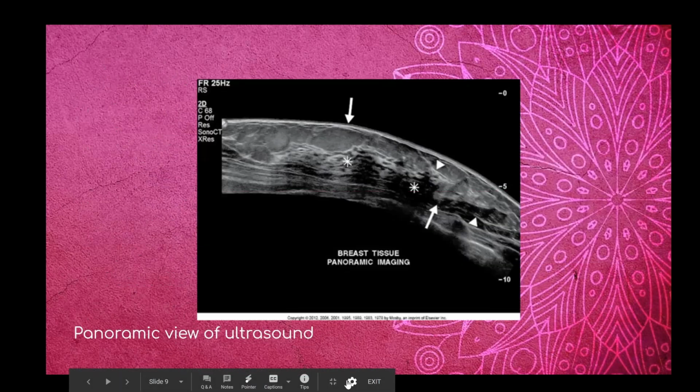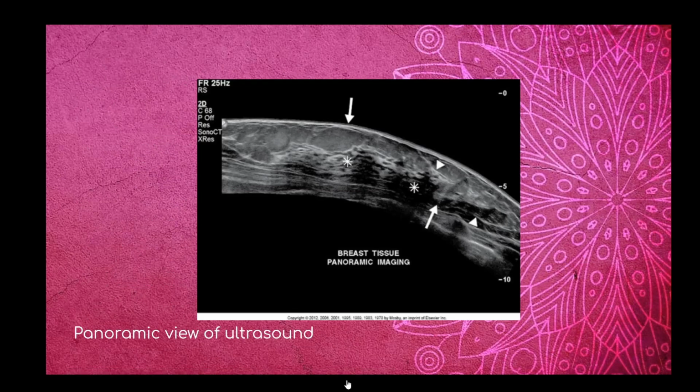Here's another view of a breast showing the panoramic view of the breast. There is a tool on newer machines where you basically just slide the transducer in a line, and it'll keep grabbing pictures, and then it puts them all together. I'm sure you have panoramic view on your phone. You stand there, you take a picture, and then you slightly move a little bit, move a little bit, and you keep going in this line, and the computer in the phone recognizes where spots overlap, and then it makes this nice huge picture. It's really neat, right? So we can do the same thing with ultrasound.